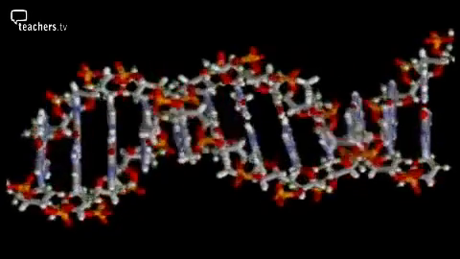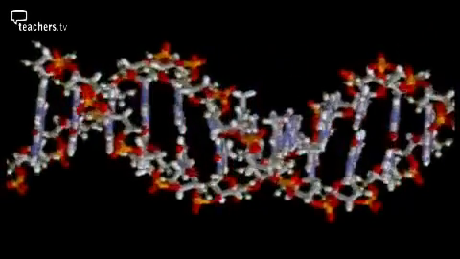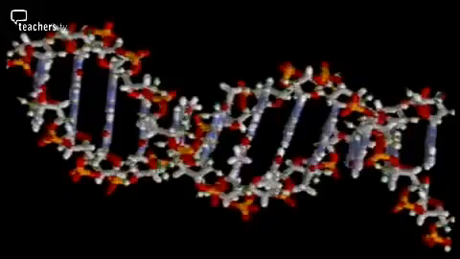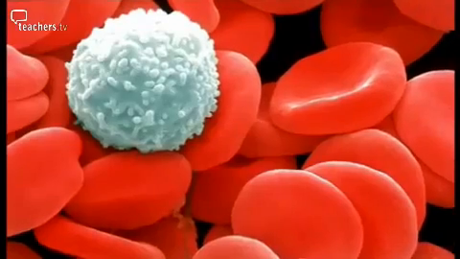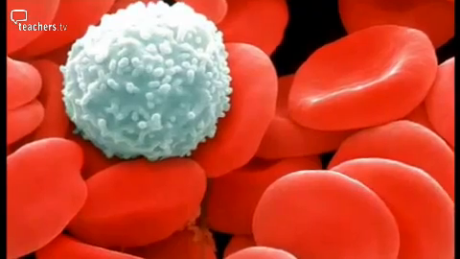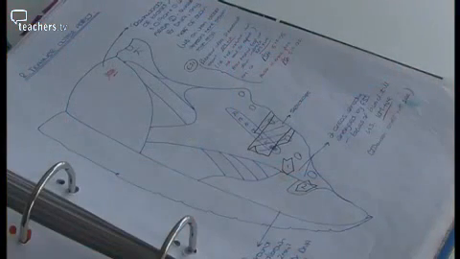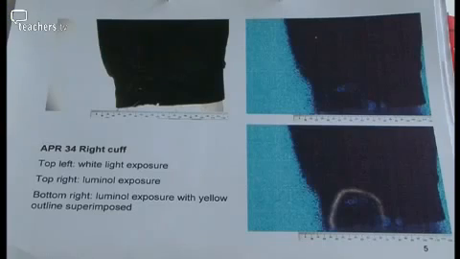DNA profiling has had a revolutionary impact on forensic science since the 1980s. With a blood stain, we need to get the DNA out of the cells, and the DNA is contained within the white blood cells. There's no DNA in red blood cells. We extract the DNA by breaking open the white blood cells, so the DNA is now in a solution. We want to multiply the amount of DNA there so that we've got enough to analyse it. In our bodies, when we cut ourselves, cells regenerate, and that process involves DNA amplification or replication. So new DNA is being made in our bodies.